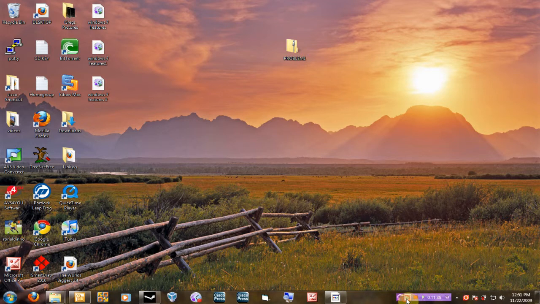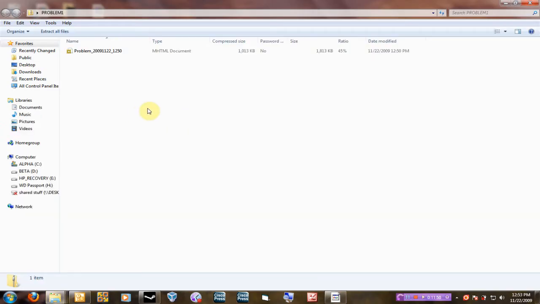So the user has gone through what they usually do, and they have this problem file zipped and ready to email to me or to somebody to help them fix it. Whenever they email this file folder to me, all I gotta do is open it and see what's in it, and it's basically an HTML file, and I'm gonna go ahead and show you what's in there.